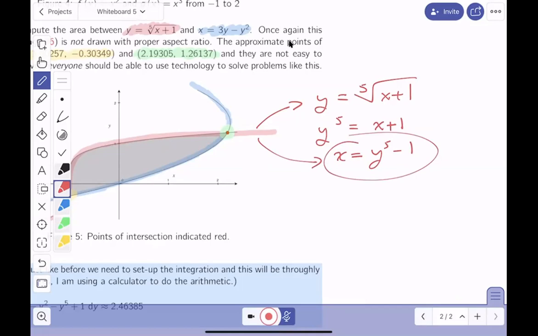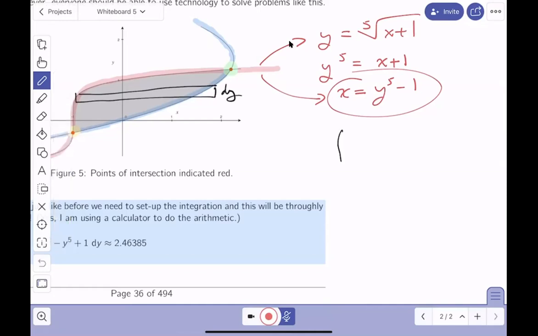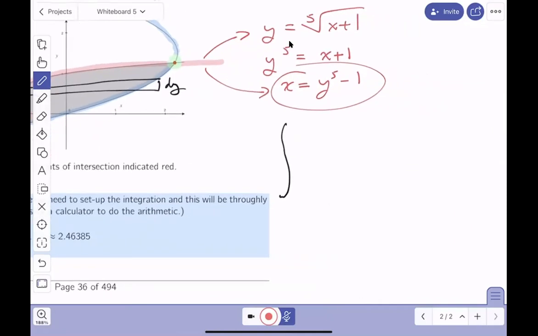So what am I really looking to do? I'm looking for a dy problem now because I know my integrands in terms of y's. So I'm going to put this down now. I'm going to put my little rectangle down. It's a dy problem. This is dy now. I'm going to write that down for you. I'm not going to say it's going to be easy for you. dy.